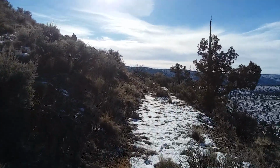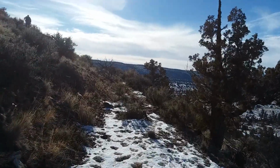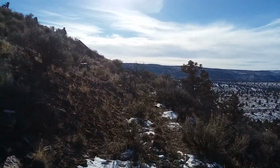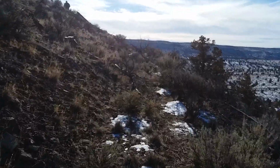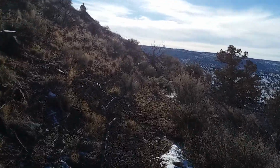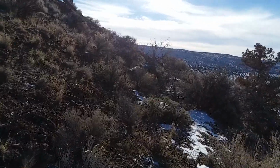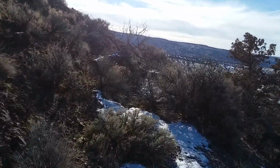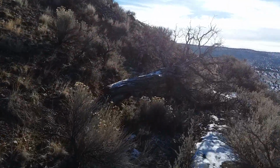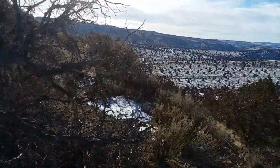And you know, maybe some of you watching have more experience than I do at these old mines, but I'm just not real confident. I get inside and I start worrying that maybe I'm gonna knock something loose in the roof. I just get this picture in my mind of being trapped in there, and I want back out. I love discovering them. I love being at the entrance looking into them, but not a fan of going inside at all.